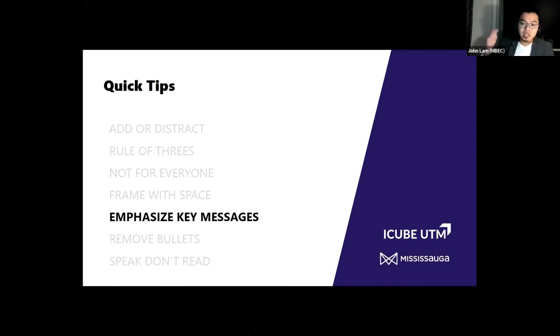If you have a very key message, the market is $50 billion and we've made $10 billion in sales, that's a pretty key message. You can repeat that. You can put that big on the screen. You can say that really fast. You can say that really slow, right? You can pause, right? The market is $50 billion... and we've captured $10 billion. Like that's emphasizing a key message, right? So play around with your pace, play around with your volume, and play around with silence as well to make sure that you emphasize your key messages. And repetition also works very well.